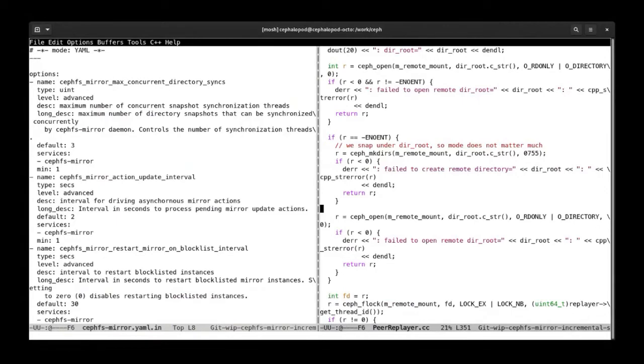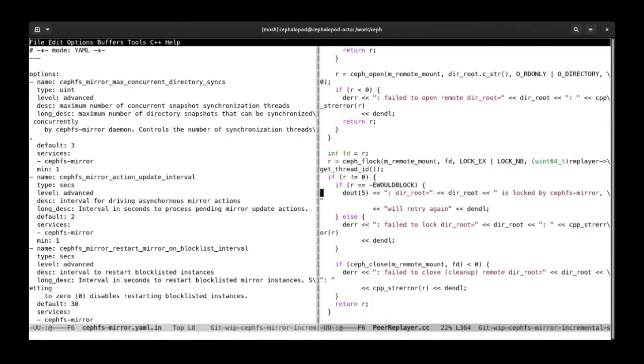So from the mirroring module point of view, the mirror daemon has noted that this directory needs to be released, and now it can go ahead and assign it to another mirror daemon, and that mirror daemon now notes that it needs to handle the snaps for that directory. So the flock here ensures that we don't run into a case where one mirror daemon is backing off synchronizing a directory, while the other mirror daemon starts synchronizing that directory.